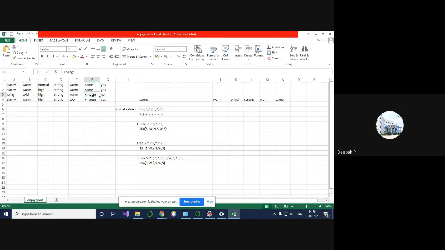So what should I do now? I should get the positive instance of the input. For change, what will be the complement input? Same. So the last general hypothesis will be question mark, comma, question mark, comma, question mark, question mark, question mark, comma, and what is the value? Same. Got it. So this is the general hypothesis for the negative instance to be made positive. These values are your version spaces. Any doubt till here?